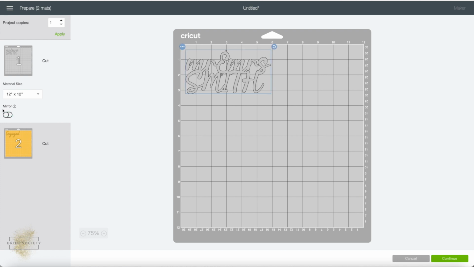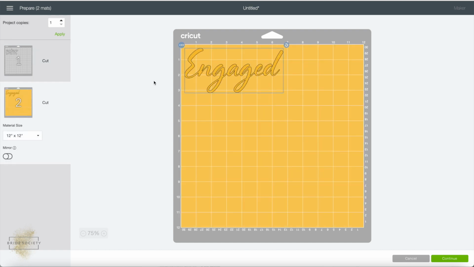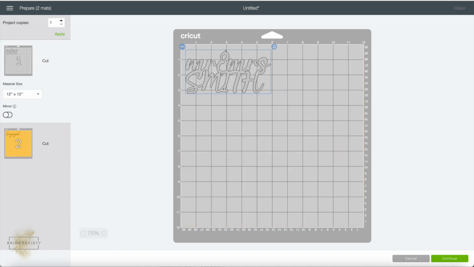You don't need to switch on the mirror function for cake toppers because you're just going to have it cut the way it is. You're not trying to flip it at any point. Okay. As you can see again with the engage, just checking you're connected all the way across and you can move it. Coming back to the first design, you're now ready to cut, so you just need to get your strong grip mat, and add your material of choice to the mat.